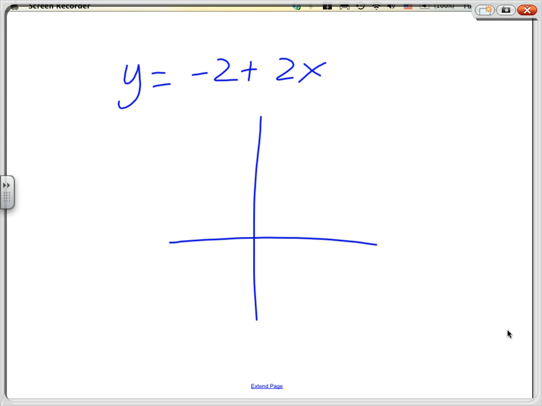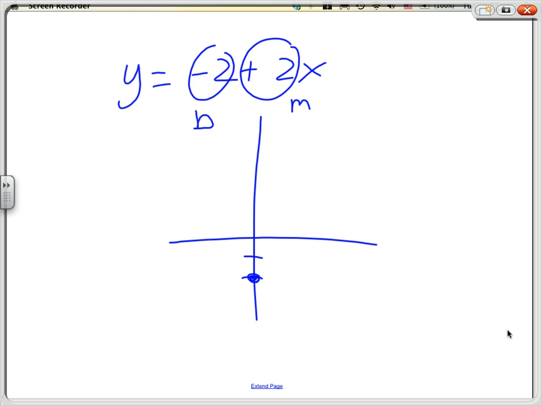Notice how I kind of switched this around? But is it still technically the slope-intercept format? Yes. Because even though it's not y equal to m times x plus b, I can still switch things, but you should recognize that the slope is always in front of the input variable, which is x. So I know that my y-intercept is right there, and my slope is right here, isn't it?